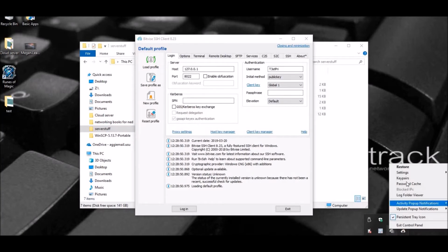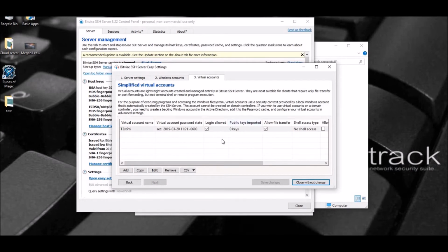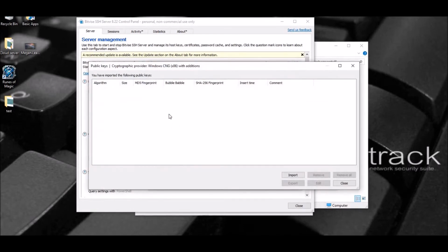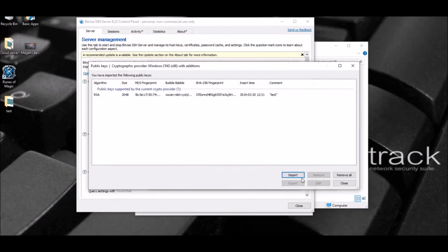We need to go to our server, go to Open Easy Settings, go to Virtual Accounts. It says I have 0 keys. First let's add the key to this one. Let's go to Edit. And we're going to go to Public Keys and hit Import. Go to where you saved it. Go to here and go to All Files. Grab that one, or whatever you named it. And it's been imported. So we're good.